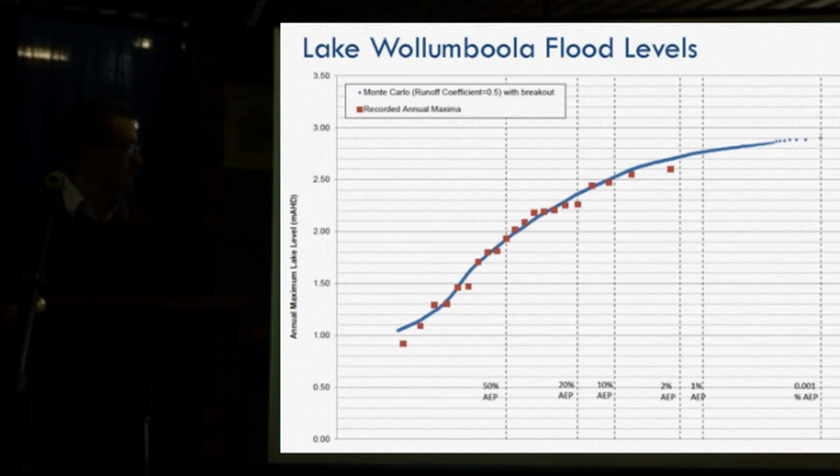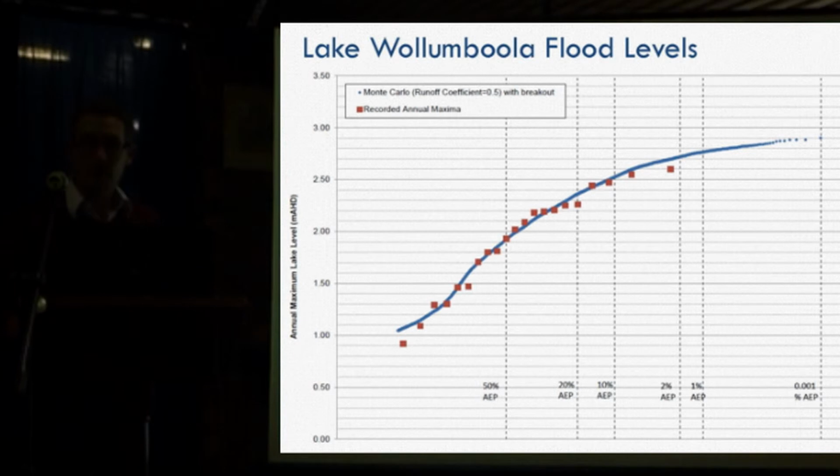The blue line there is essentially 10,000 dots. You can see they kind of scatter out. And from right to left, we're talking about highly probable to the left and more and more improbable as we move to the right. And the dotted lines here are sort of 100-year, 10-year type markers. The red dots are the historical information that we have. So the red dots are the highest level in any given year, and that's what we're trying to match. We're trying to figure out what's the highest level we're going to have in any given year. Then we can figure out what the 100-year or 50-year is going to be.